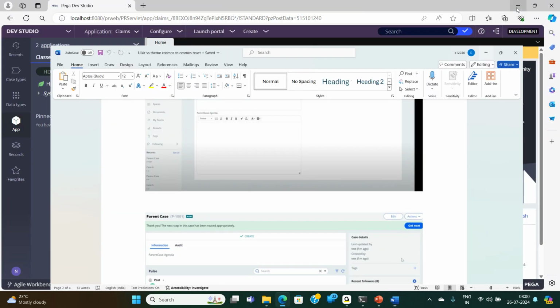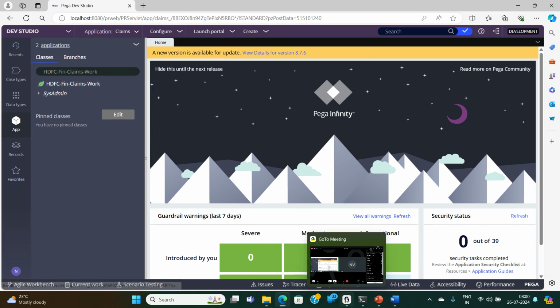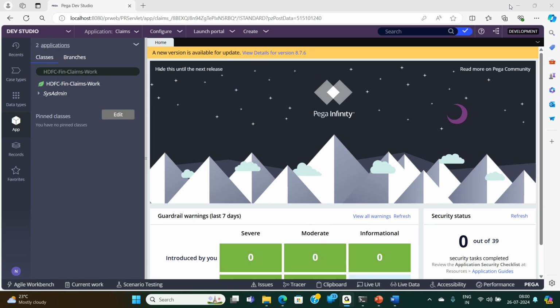While creating, once we select the UI or React Cosmos, do we have an option like a preview? No, there is no preview. It is like when you apply a theme, how everything changes in that particular website, the same way. It's not just this screen. When you're building any rule in Pega, the options you see on the screen, when you create a new work object on Pega, the options you see on the screen. So everywhere, the entire application look and feel will change. Yes, I understand.